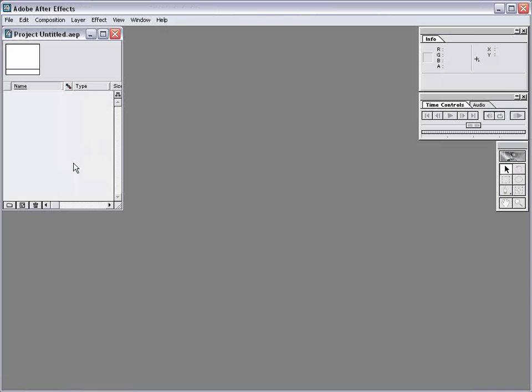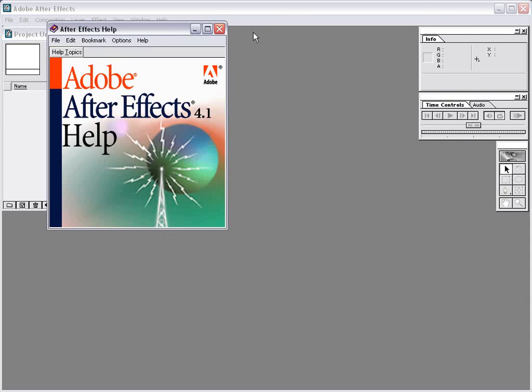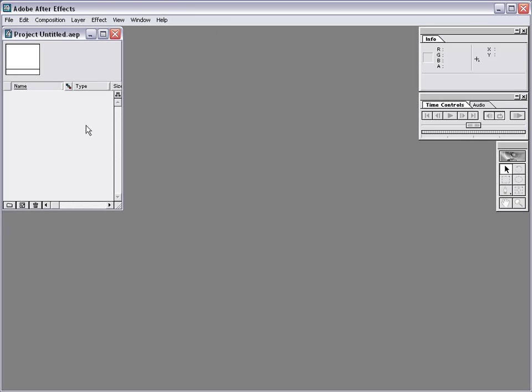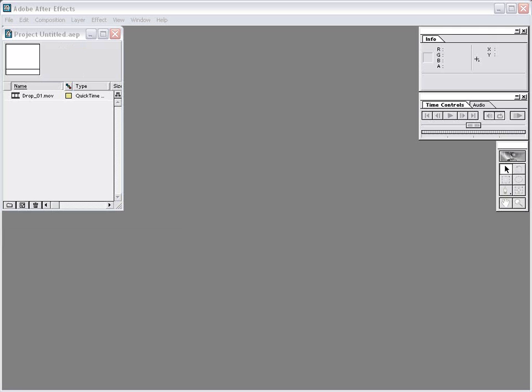We are going to be using After Effects 4.1, and basically this is the first version of After Effects I've ever used, and hey, I liked it then and I still like it now. So let's get started. I'm going to import some Riot Gear effects into the project window. Just off the screen here, I have our Riot Gear ink effects. I'm going to bring in ink drop number 1, drop it right into the project file, and then go into the texture collection and bring in texture number 11.